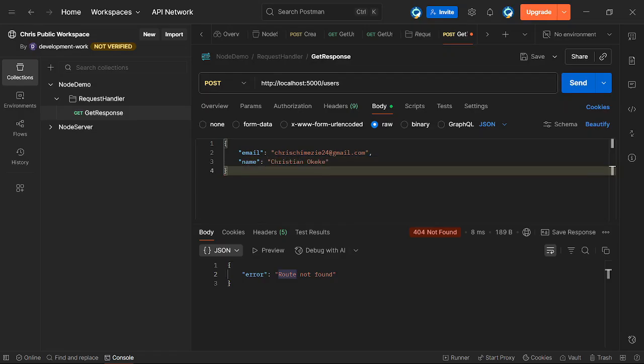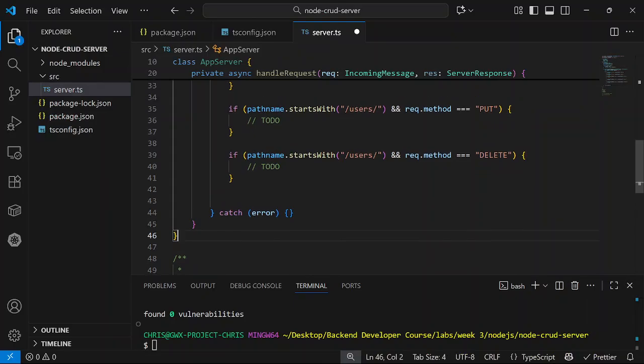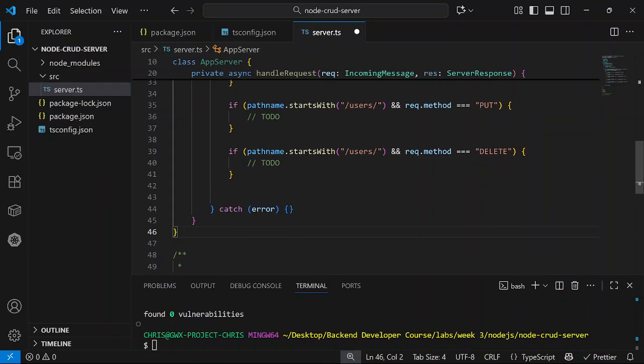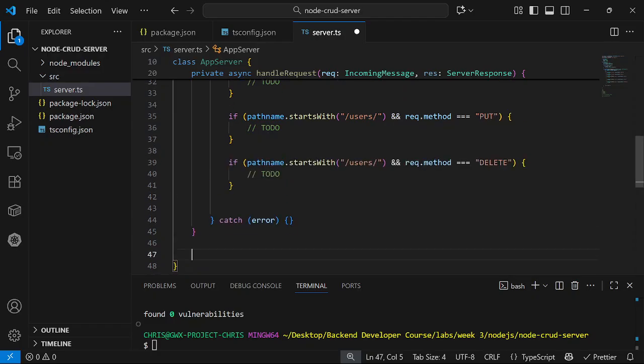So if this data is coming in on my server, I need to prepare my server to receive it. The data is formatted, so when it comes to the server, I need to parse it. I'm going to write a method that handles the parsing of the body of the information coming in. But when we are using ExpressJS, all these things are handled under the hood for us. We don't need to write all this; we just create our route and implement our business logic. But here, because this is core Node.js, no framework, we're going to implement all those things ourselves.